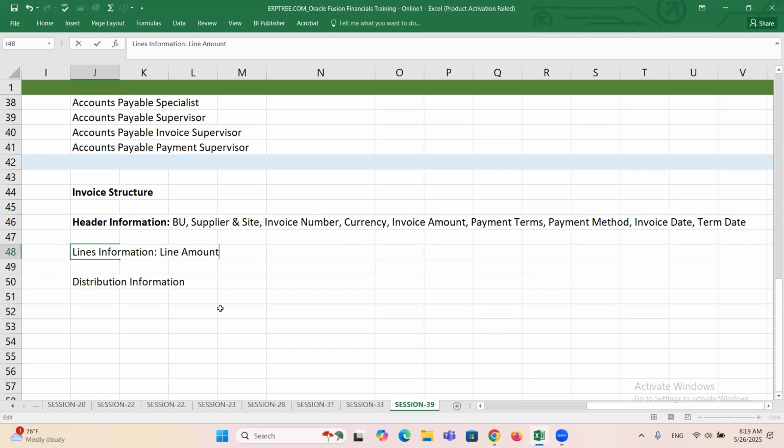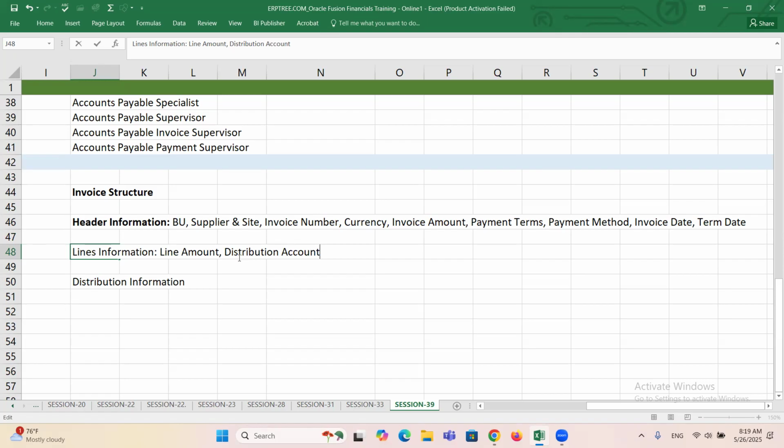And the amount we enter at line level needs to be posted into which account. So we have to provide account information, which you can simply call the distribution account. If I enter 10,000 at line level, the 10,000 belongs to which account?